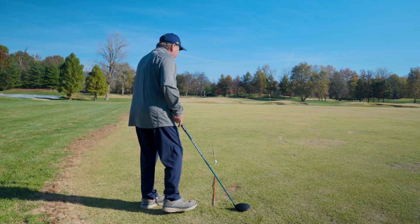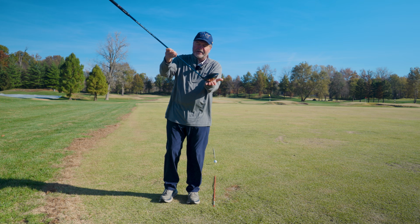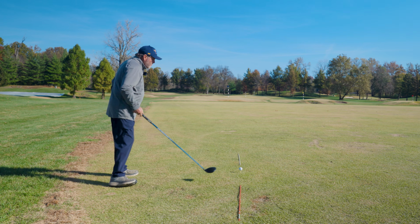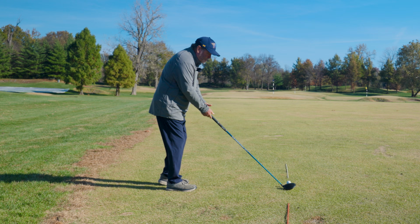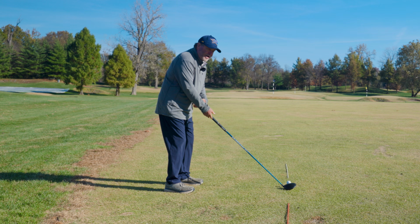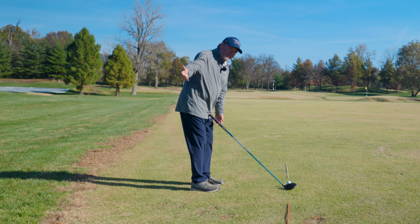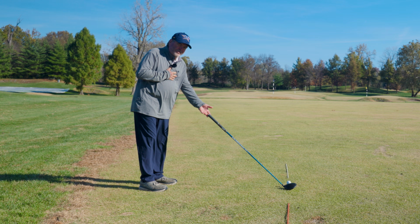I have a driver here. If I sole driver correctly, it'll sole slightly toe up. It's the only one, in my opinion, that'll sole just a little bit toe up. Once I sole it behind the ball, there's a couple really good checkpoints. I like this end to point at the player's belt buckle for a male, an inch below your belly button if you're a lady. If I get too close to it, it's going to point lower than that. And if I get too far away from it, it's going to point above that if it's soled correctly.